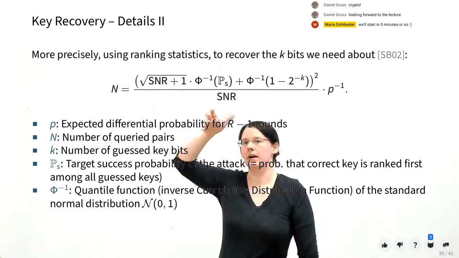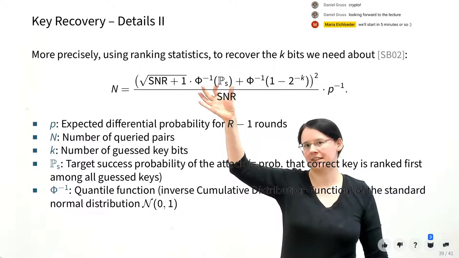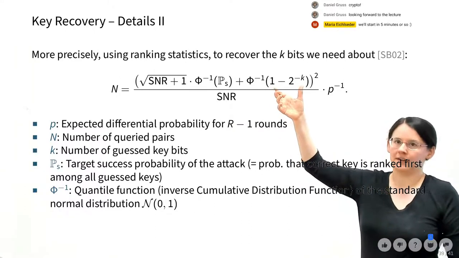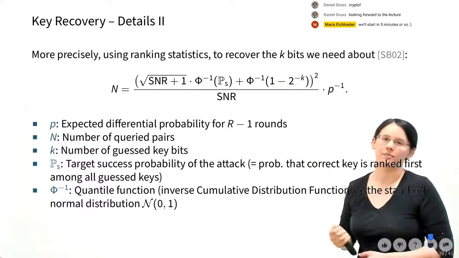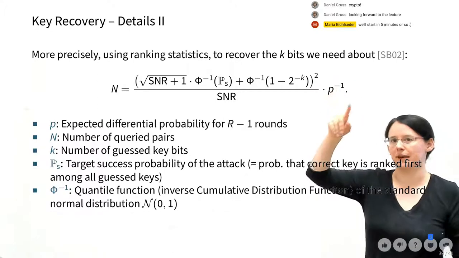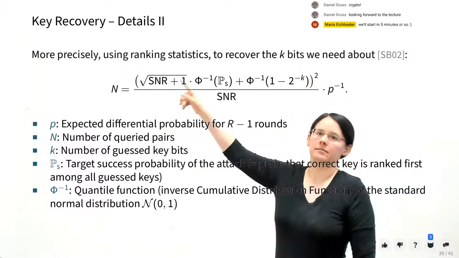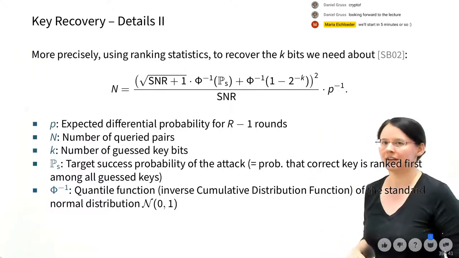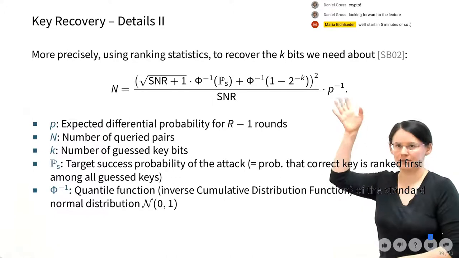And this number depends on the signal-to-noise ratio. A high ratio means I need a bit fewer messages. It depends on the success probability. If I want a higher success probability, I need a bit more messages. And it also depends on the number of key guesses I make, because these wrong keys always add this random noise, essentially. And of course, it depends on the probability. So again, I have this 1 divided by p here as the main factor that determines it, and all the other parameters just control which number I put in front. So in other words, this is the more precise version of the approximate 3 for high signal-to-noise ratio, 30 for low signal-to-noise ratio that we saw on the previous slide. This is the more precise variant.